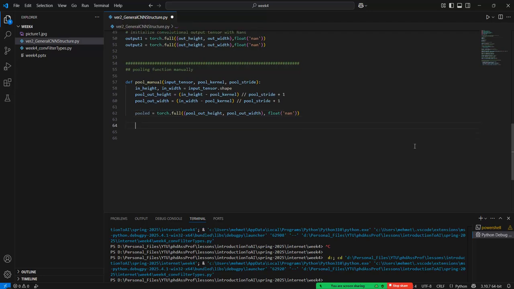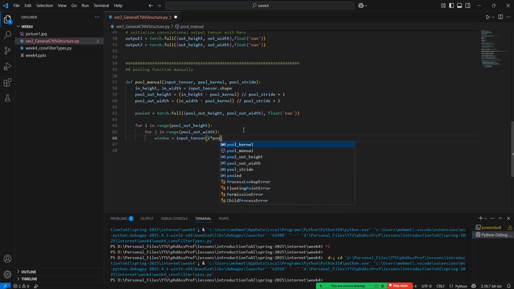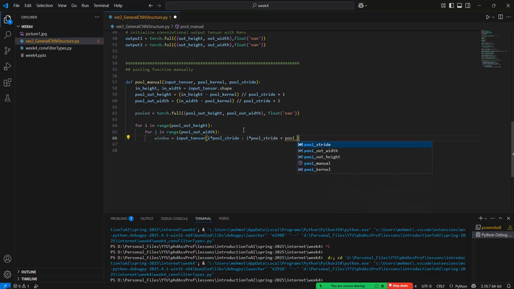And after that, in order to fill this data, for i in range of pool height, and for j in range of pool width, okay. So window from the input tensor must be assigned with what? i times pool stride, because this is the step point, and i times pool stride plus pool kernel.